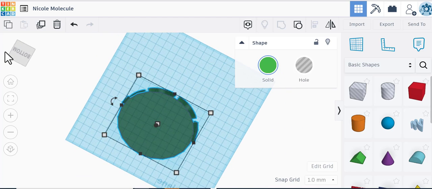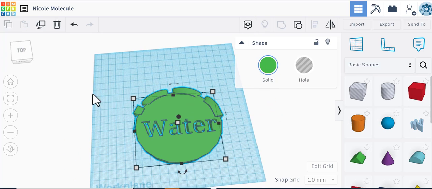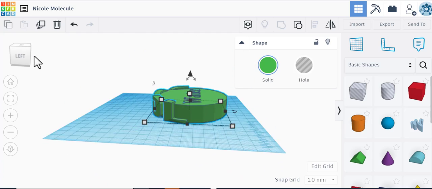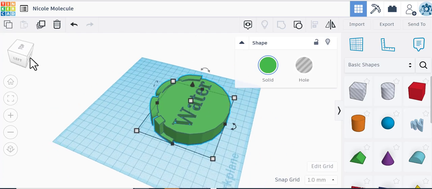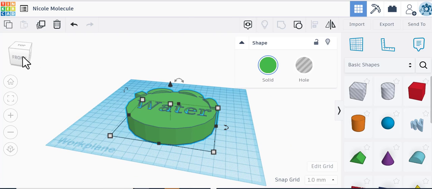I don't have any spaces. I don't have any empty layers. My whole saying water doesn't go all the way down to the bottom because I don't want it to. And then that just tells you what it's going to look like when it's printed. And as of right now, we are still printing with just one solid color. So there you go. Now I will be able to access this from my account.